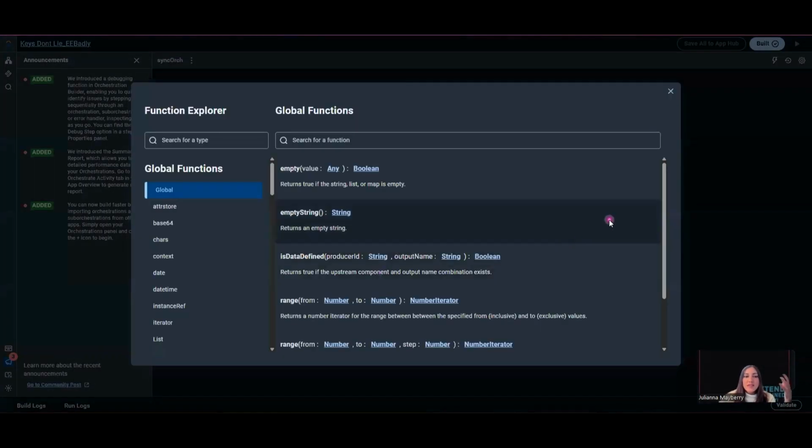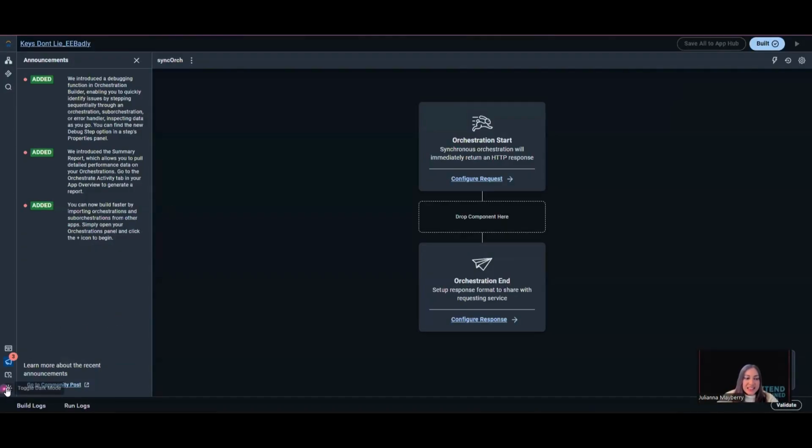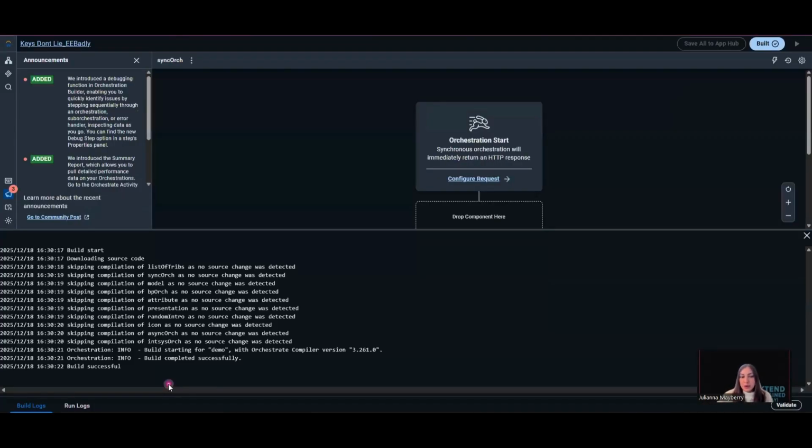We also have this function library. And this is really cool because these are all of the different things that you can do with your data. They all come with a description of what they do and then their output. So it could be a string, a number, a Boolean. This is highly useful when you are within each step and you are needing to solve a problem down in the rabbit hole that you are going to go through as you configure the steps. And then lastly, we have light mode and dark mode. Moving down to the bottom panel, we have build logs.